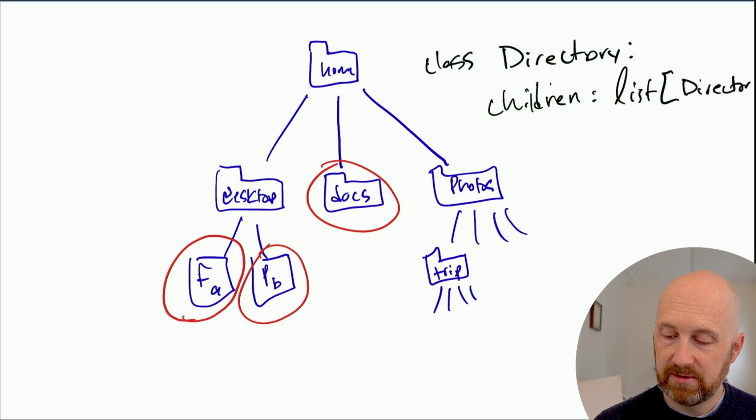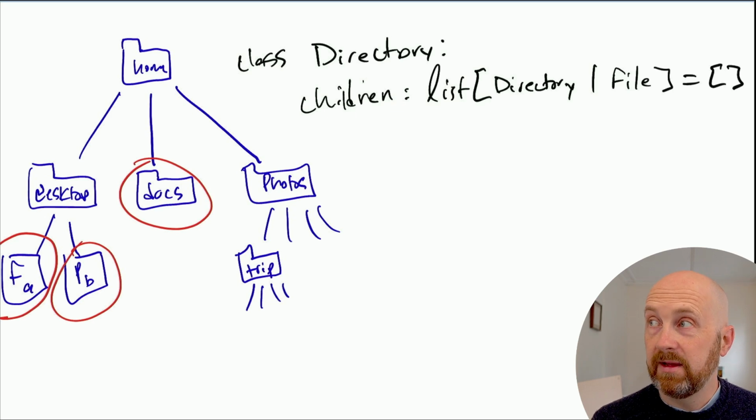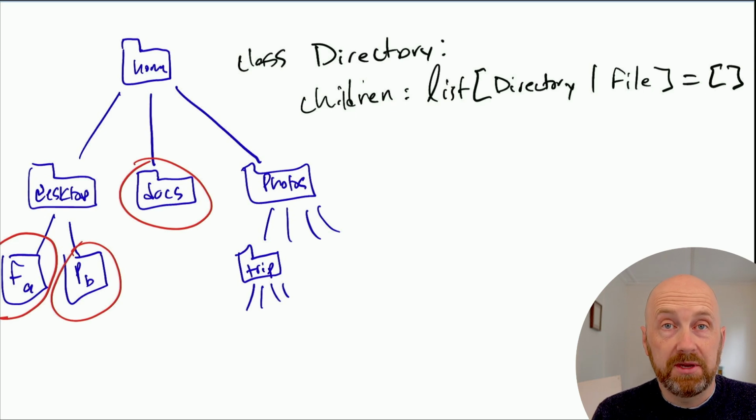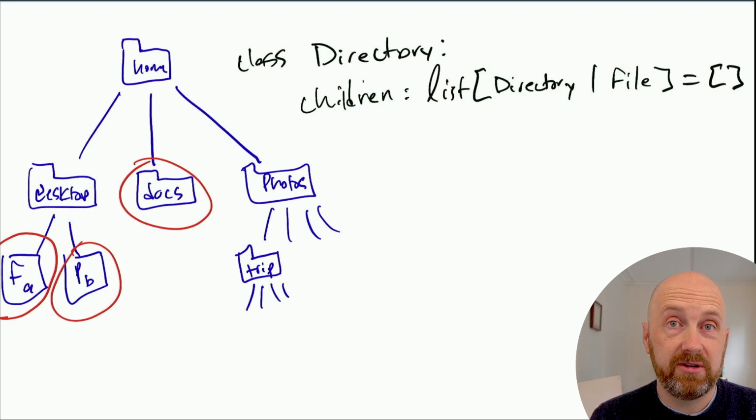Let me actually move this over so that it all fits. Or file, right? And so that union type says, okay, we can have children, which is a list of directories or files, and then there would be other attributes, of course. And this is, again, another example of a recursive data structure. We're not going to go into trees here, but this would give you the ability to make a tree. You'd also need to have a class for file and so on. But this is fundamentally, with a little bit of additional details, certainly, how your file system works under the hood. It's a recursive structure.